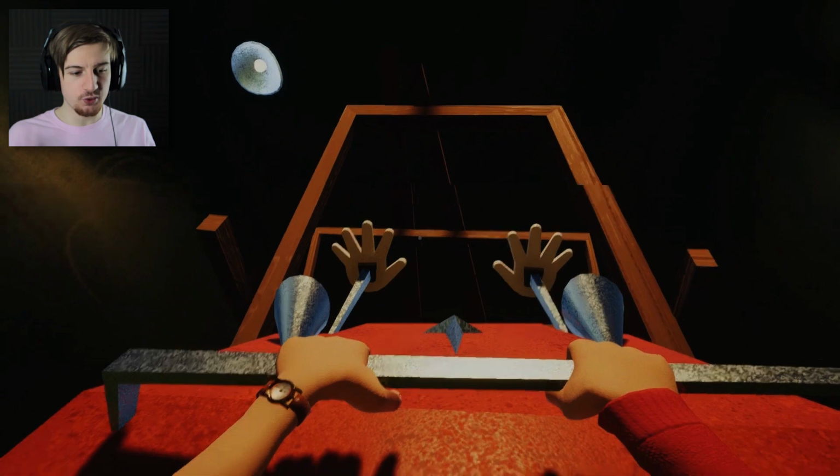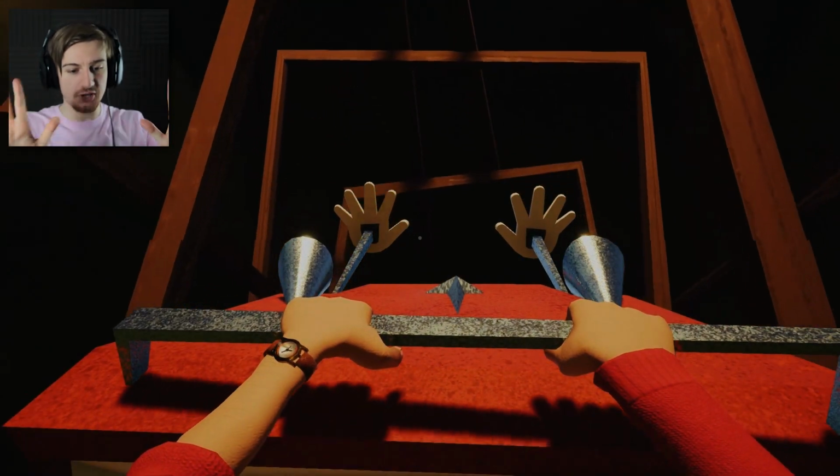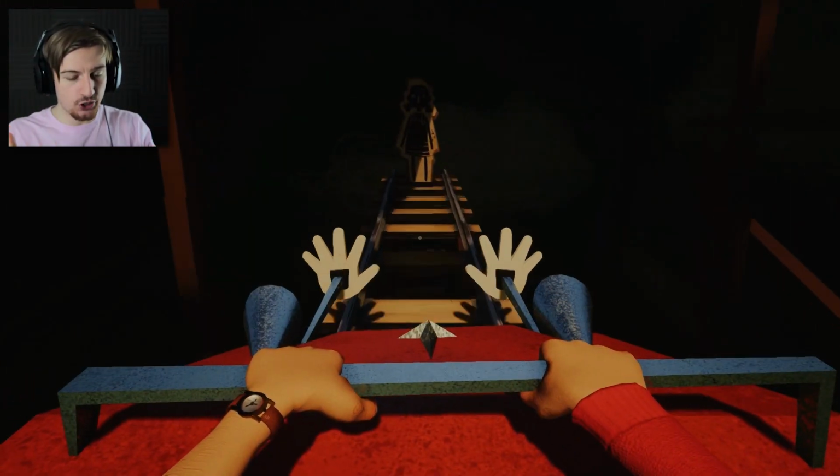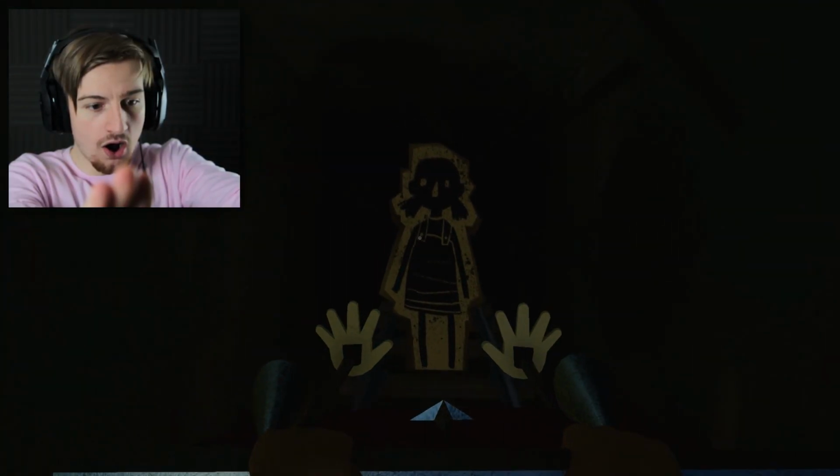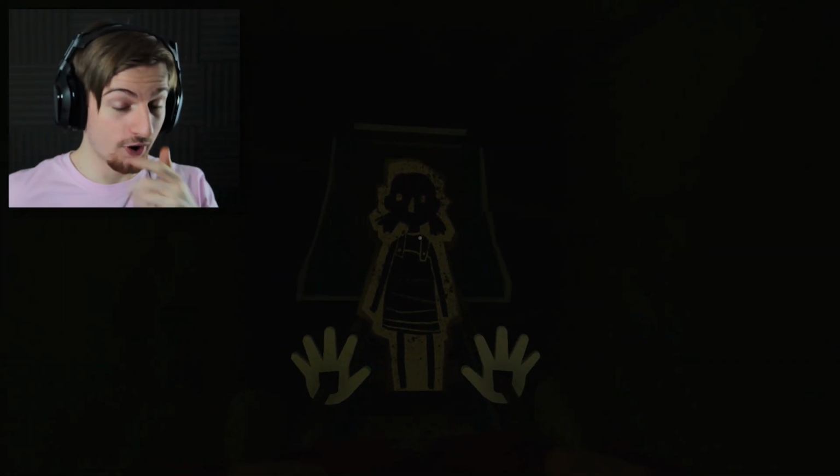The hands as well of the roller coaster then come out. It's almost like a pushing motion. And then we have the girl. We're pushing her from somewhere high. And hold up. Hold up. Okay, I think I get it.